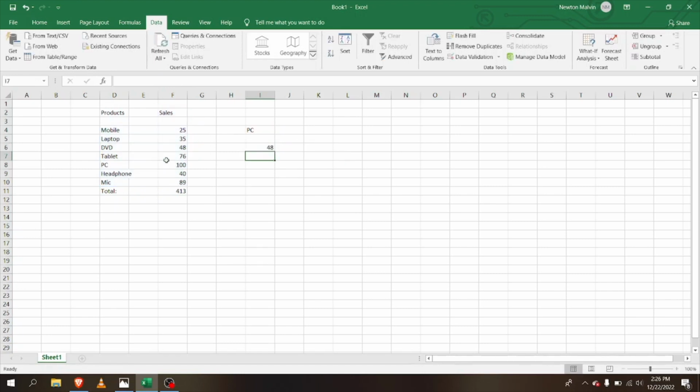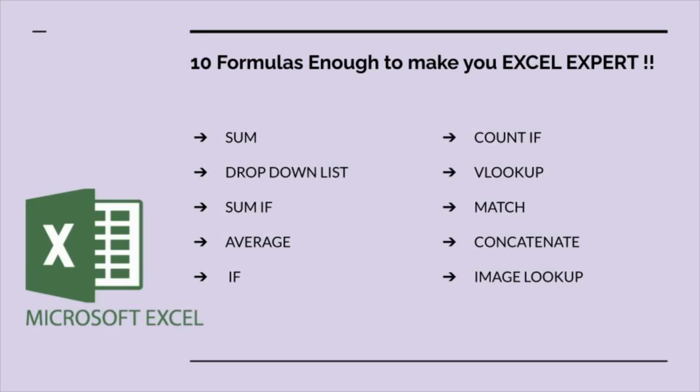And I'm just gonna press enter. You can see here the SUMIF has come up. So that is the SUMIF. So if I select the DVD, it shows it, and then the PCs, headphones, you understand.